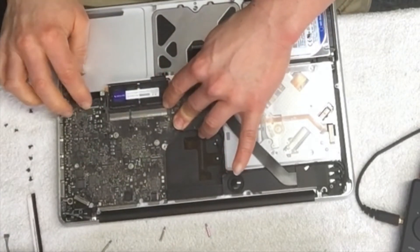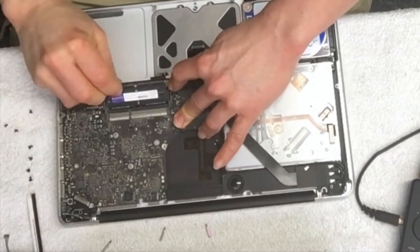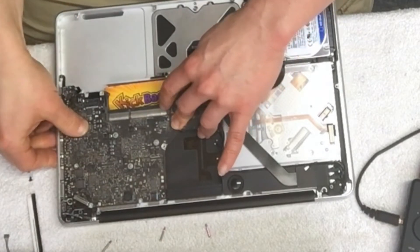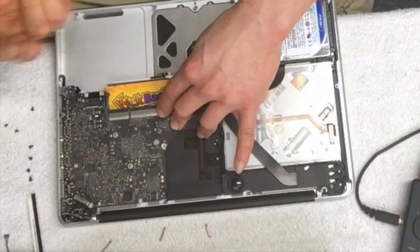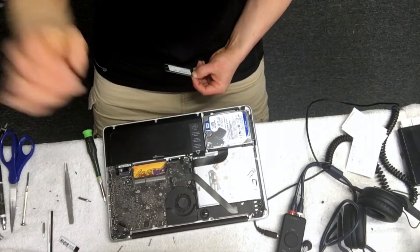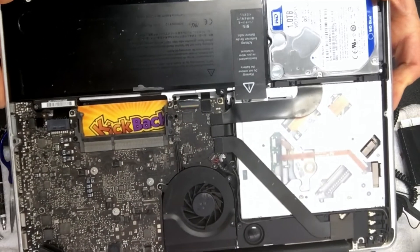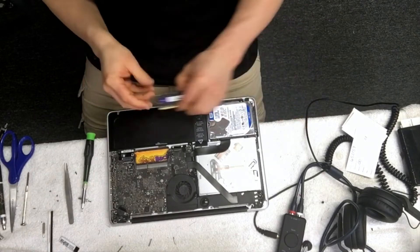I just want to make sure the RAM will fit without any issues — and it does. So I'm going to screw everything back in, reconnect it, and then we'll push on the board and see if that actually stabilizes it. The plastic kickback card is underneath there and we'll see if it remedies the problem.